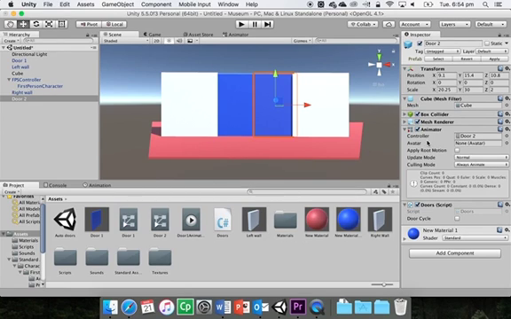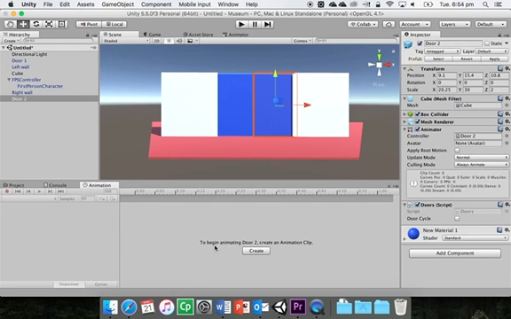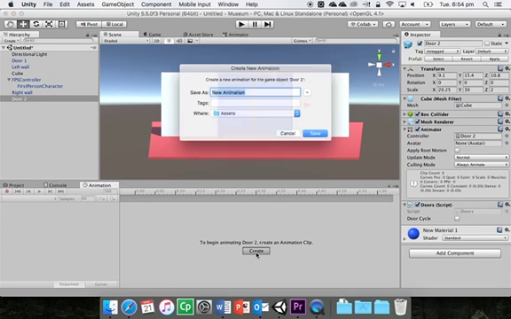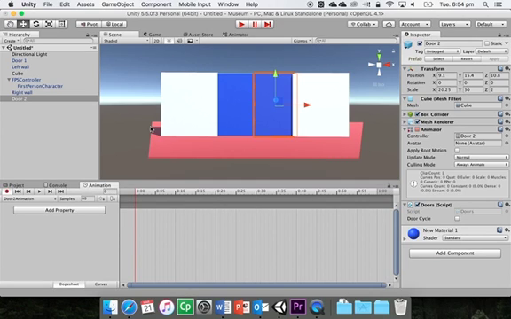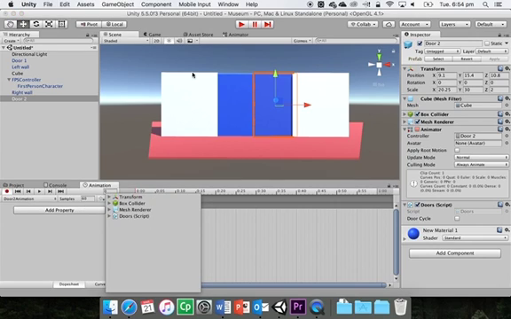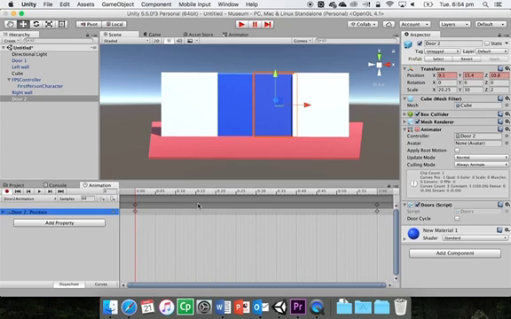So we've created our animator and put in our script for our doors. Now we need to go on to our animation, and as you can see, it says to begin animating door 2, create an animation. So we're going to create, and we're going to call this door 2 animation and save it. Add property, remembering it automatically starts recording. Transform, and the plus next to position. So again it goes to that default setting of 1 second.